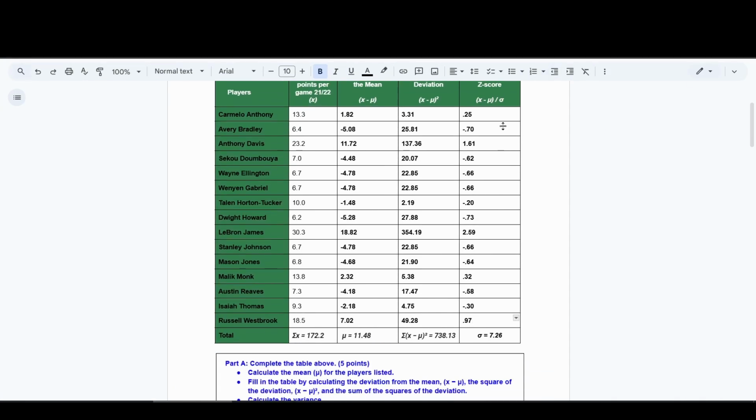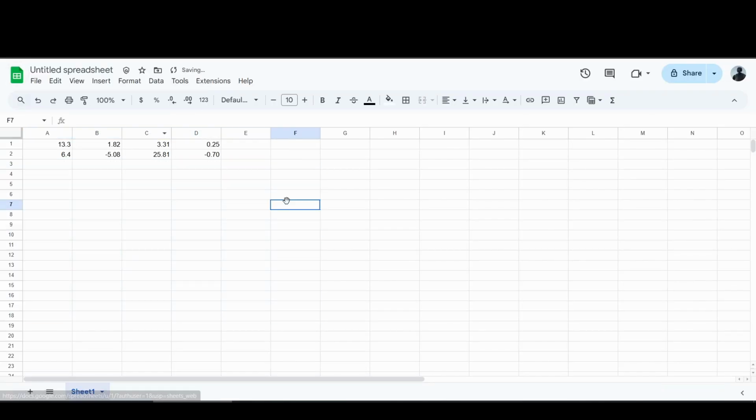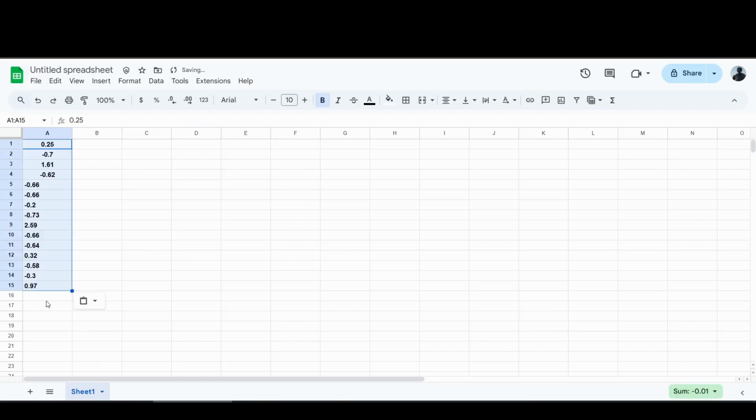Okay, so here is all of my data. Again, you could just copy these numbers into yours if you want. We should all have the same numbers. Or you could calculate these in Google Sheets. One thing that I want to show you before we move on, if I take all of these z-scores and I go over to my Google Sheets, and I paste these in, and notice what happens if I add all of these up.